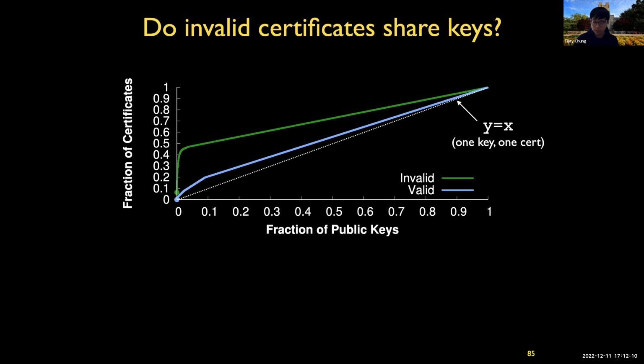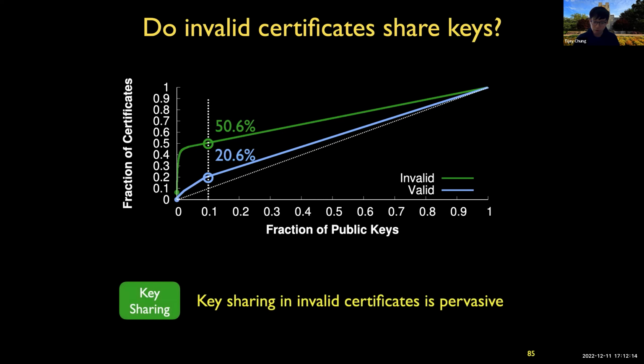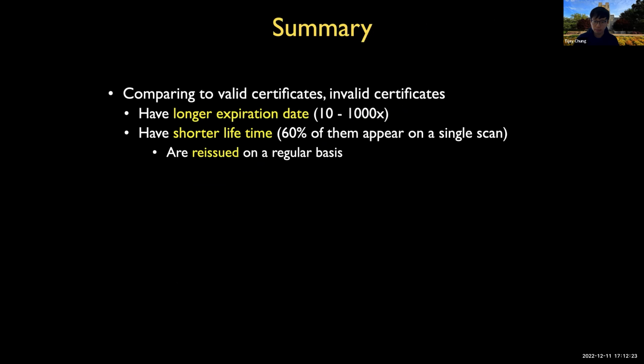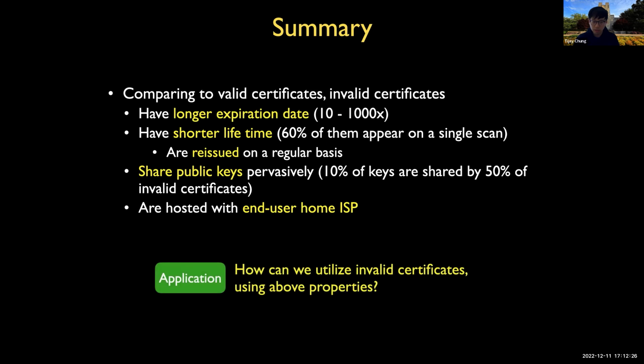And also, when you look at key sharing phenomena, invalid certificates are really pervasive. One public key can be used for many, many different certificates, right? So let's take a look at why it is happening. Before that, let me quickly summarize. Compared to valid certificates, invalid certificates have a long expiration date but a shorter lifetime. Key sharing is very prevalent, and they are mainly used by end-user home ISPs. So let's take a look.